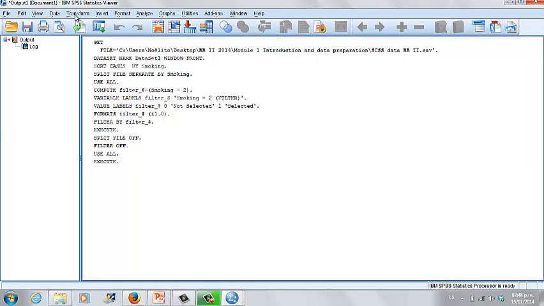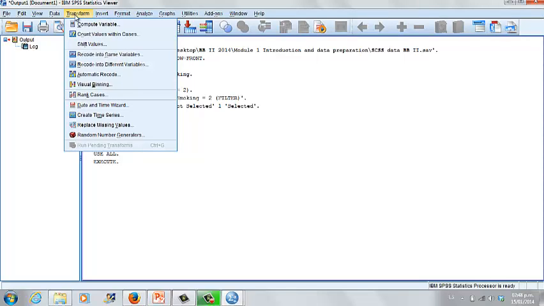The fifth item on the SPSS data file is transform. If you click on transform, we have basically two functions which are important for this course. The first is compute variable, and the second one is recode into different variables. Recode into different variables means that if you have a continuous variable, for instance systolic blood pressure, and we'd like to categorize it into two categories, for instance dwarfs who have a blood pressure of more than 140 and those who have a blood pressure less than 140.